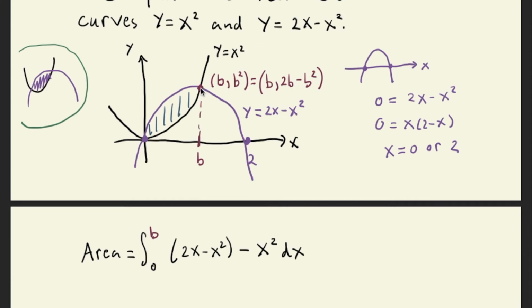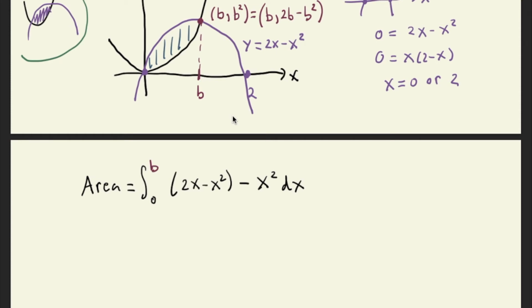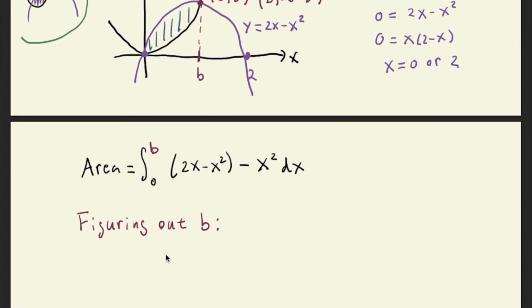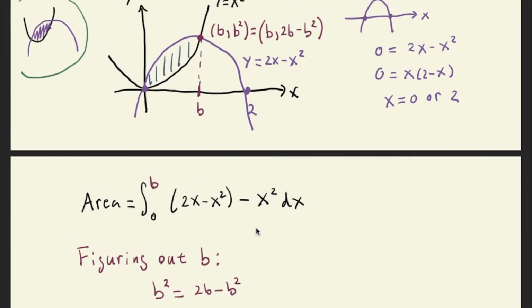But it has a certain x and y coordinate, right? It's not different. So this is equal to this. There are two ways of writing the same number, right? Which means that this number b needs to satisfy this equation. So figuring out what b is, you can say that it has to satisfy this equation. b squared is equal to 2b minus b squared, right? Because these are two ways of writing exactly the same y-coordinate of this red point, right?